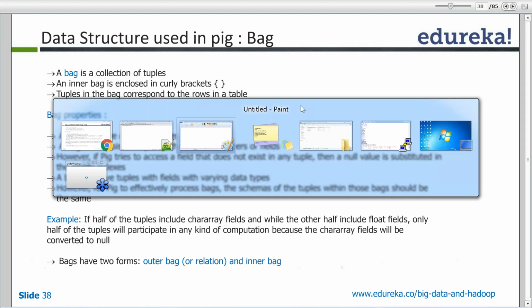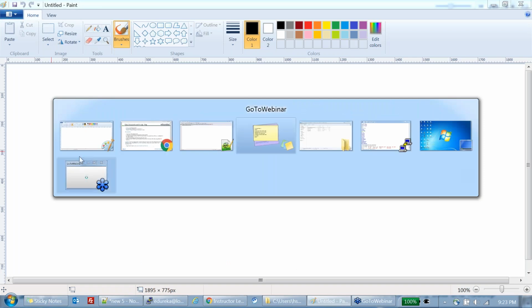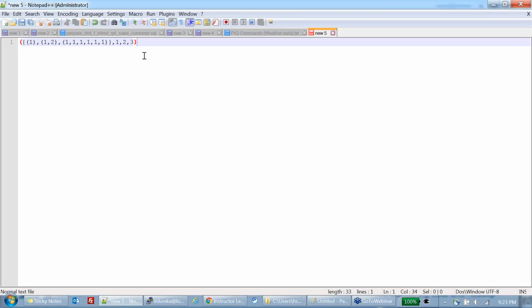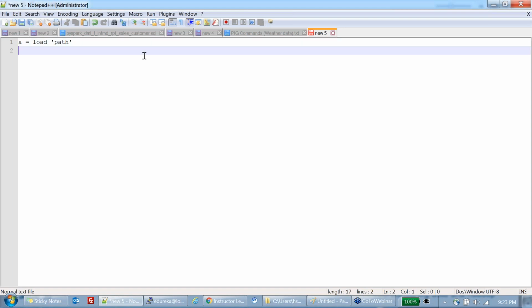When you're loading a file, at that time you're defining a schema. And when I'm loading a file, my left-hand side is always tuples.